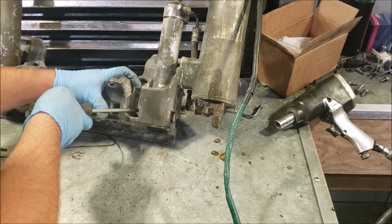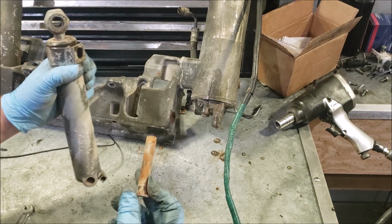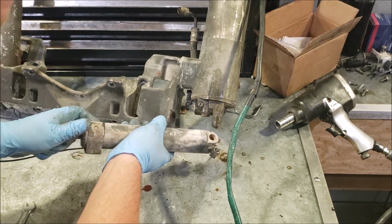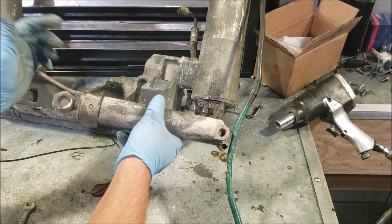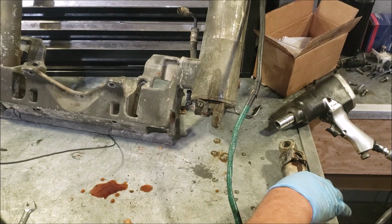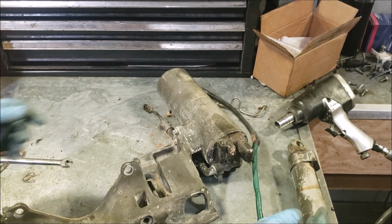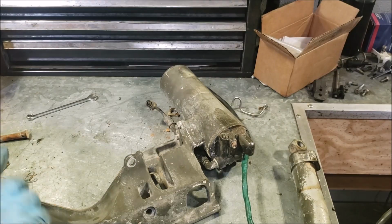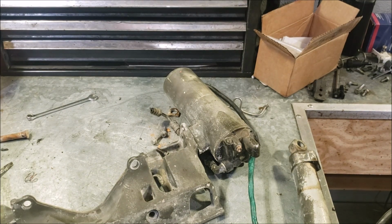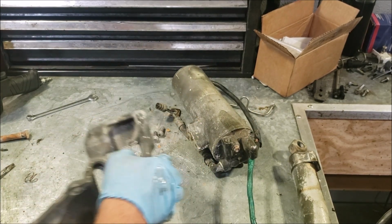This pin is a little rusty, but it's moving, so can't complain about that. So we got some water in the bottom, but fluid on top. So I guess that's something. And there's our motor. We'll set this off to the side for safekeeping.